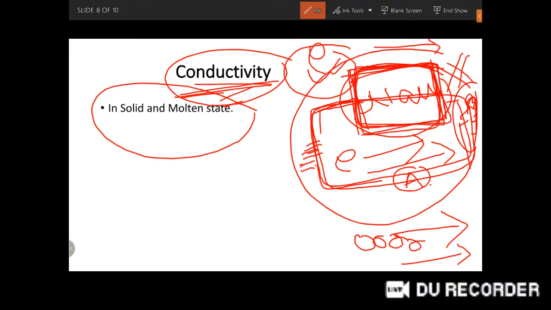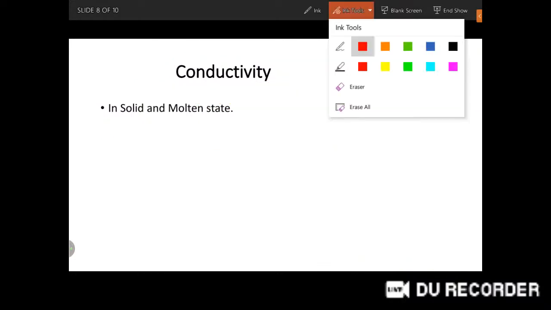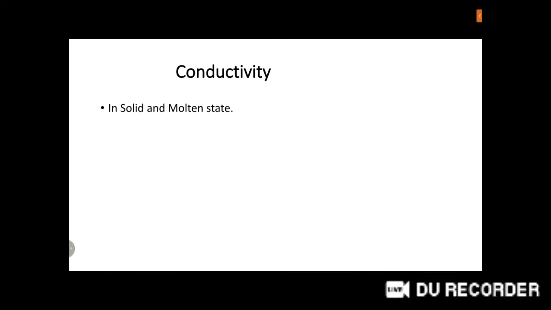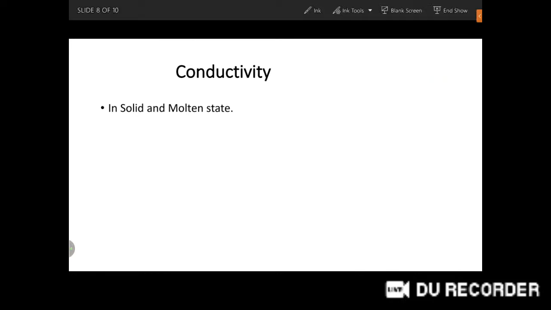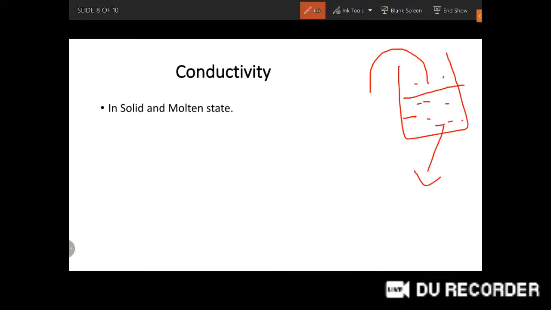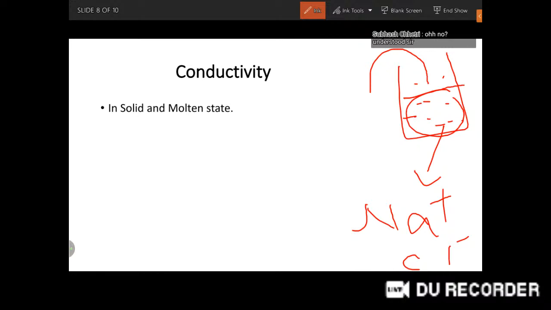So what I have to do is, let me erase this. What I have to do is take a molten solution. You have done that also. See, I will take water, I will put NaCl here, okay, in this solution. I will make it a molten solution. So when I make a molten solution of NaCl, then NaCl will break into Na plus and Cl minus. So now you have free ions to carry the current.